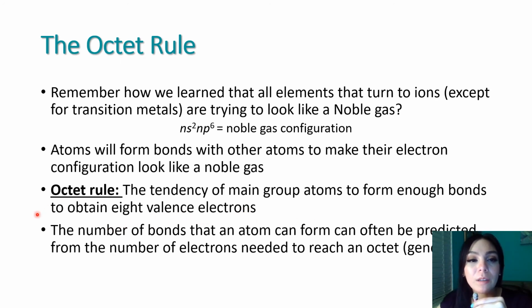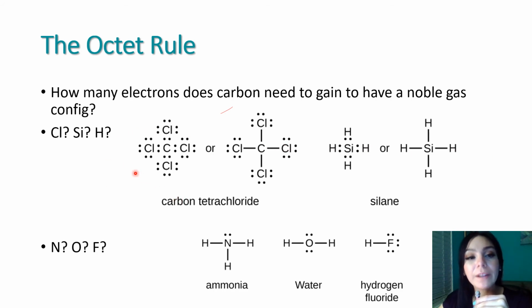So we can predict the number of bonds that an atom can form in order to reach that octet. So we have some very common bonding patterns, and here I have some, again, common elements that form a typical amount of bonds. Carbon likes to form 4 bonds. Carbon has 4 valence electrons, so in order to reach those 8 valence electrons, like the octet rule, it's going to form 4 bonds. Total, it's going to have 8 electrons around it.